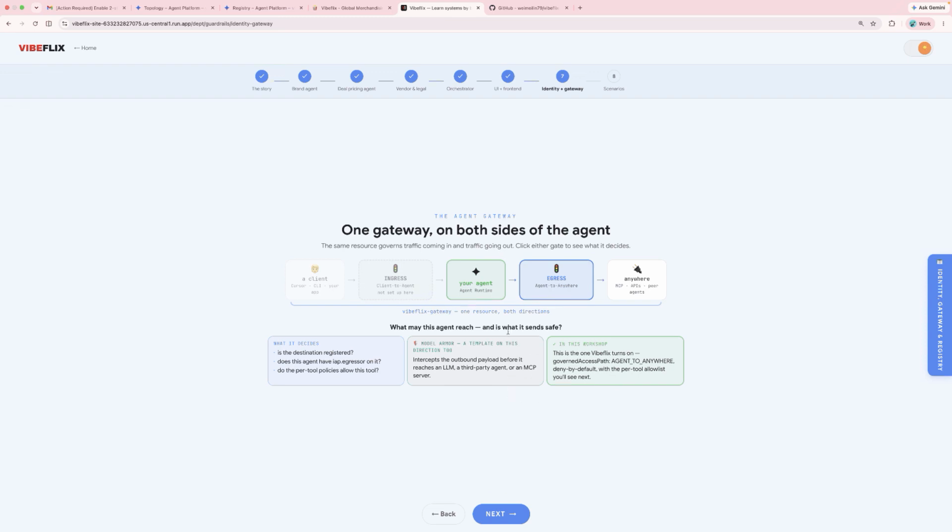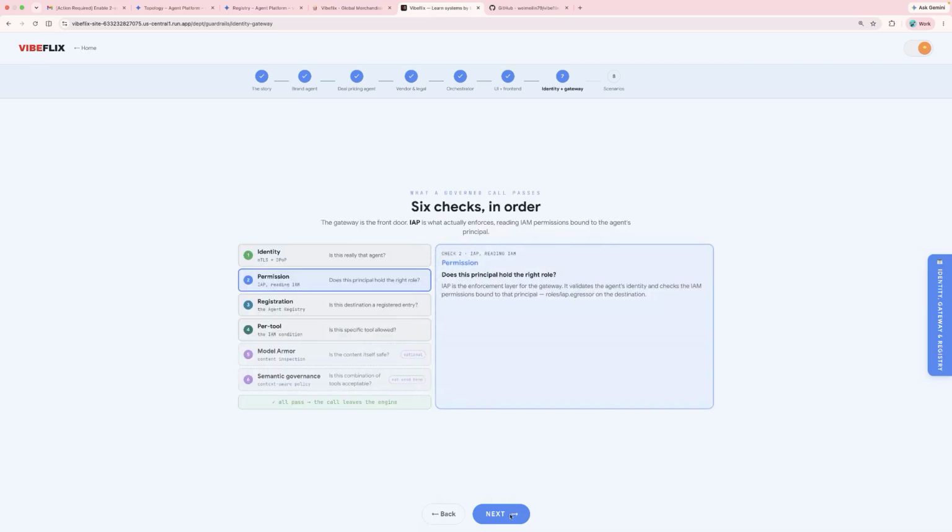But since I've already done a bunch of demos on Model Armor, I don't want to repeat it. So here we're going straight into the agent, and then the egress, which is the agent-to-anywhere configuration, will determine if the agent has access to a specific endpoint. So that's what we had in the egress.